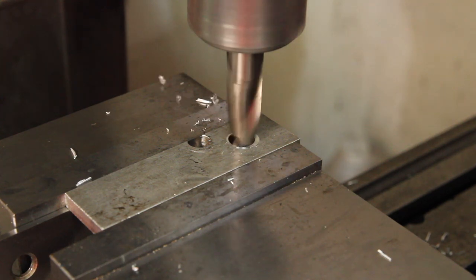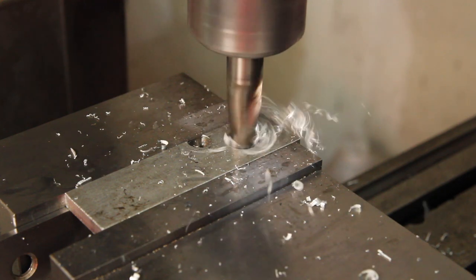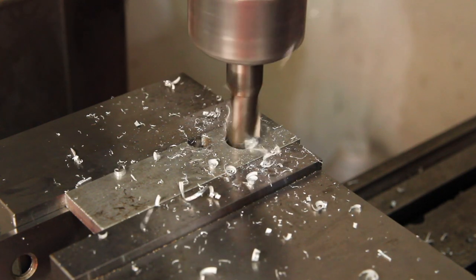Having a bunch of free ground end mills is really handy when you're trying to pick up an existing hole and a piece of scrap that you're repurposing. Just plunge it in and then ream it to final size.